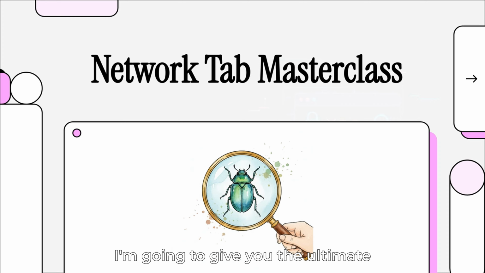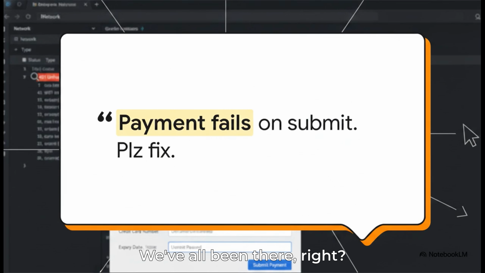I'm going to give you the ultimate cheat code to solve front-end and API bugs before you even think about writing a support ticket or digging through thousands of lines of code. If you work with web apps, this masterclass is literally going to save you countless hours of frustration. Let's get into it. We've all been there, right?